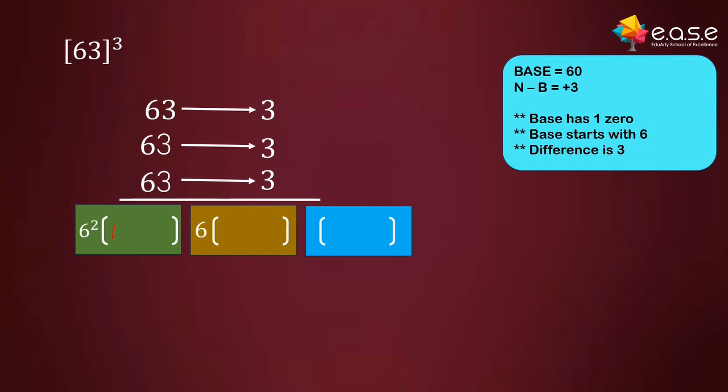By now I'm sure you get that in the first box we are going to write down 63 plus 3 plus 3. In this box we are going to write down 3 square plus 3 square plus 3 square, which will be 3 threes are 9 plus 3 threes are 9 plus 3 threes are 9, that's 18 plus 9, that's 27, but I'll write here 9 plus 9 plus 9. And in this box we are going to write down the cube of 3.